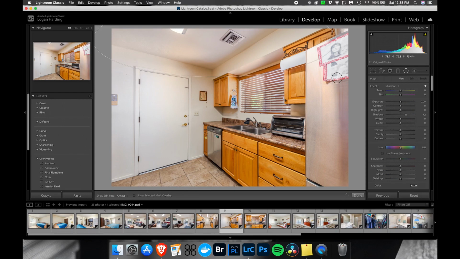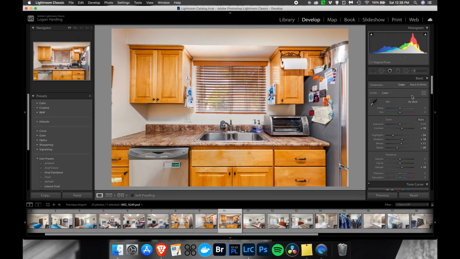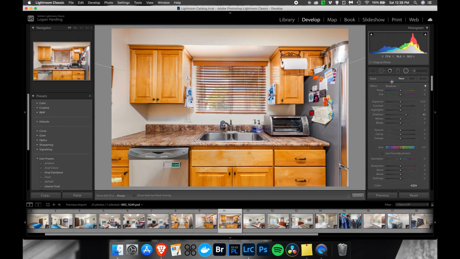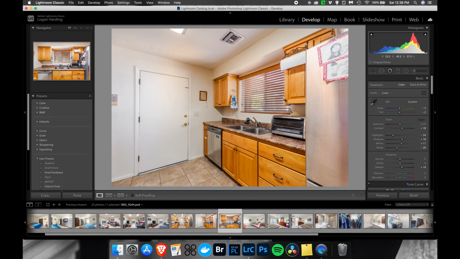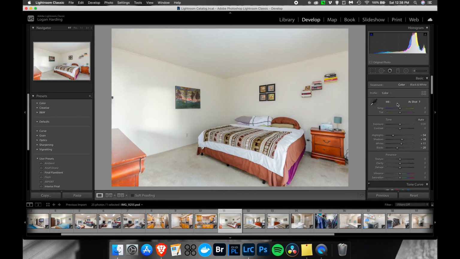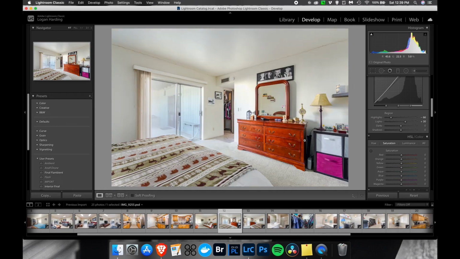Then I'll use the shadows and open up that a little bit. Shadows, open that up. I'm actually going to cool this a little bit. I'm going to warm the master up a little bit just to give it some depth. Now it feels too bright to me, so I'm going to bring some of the darks down, which will just increase the shadows and give it a little more depth.